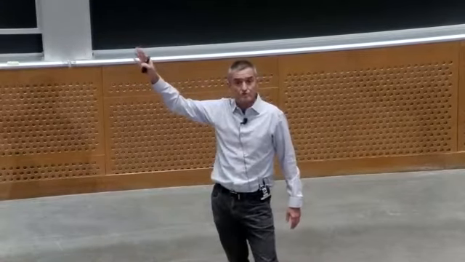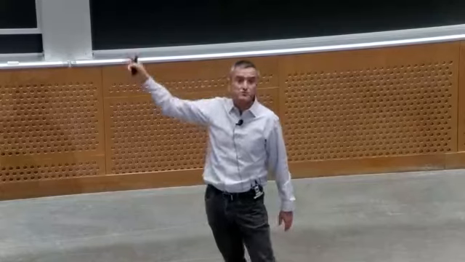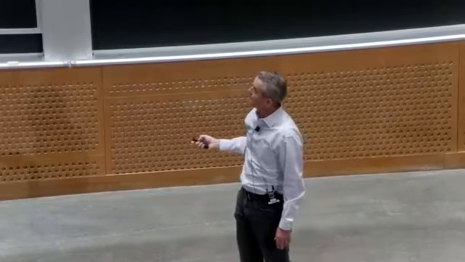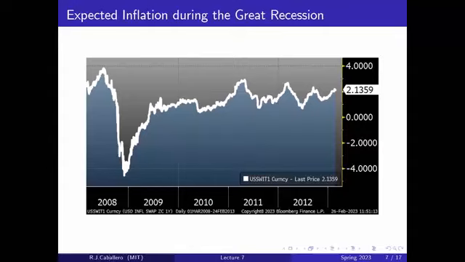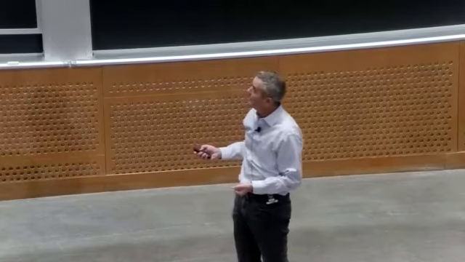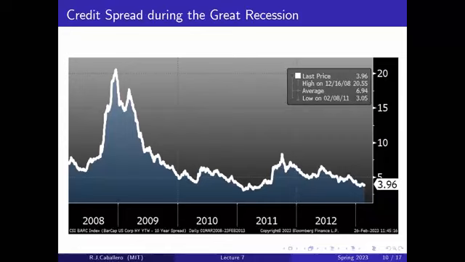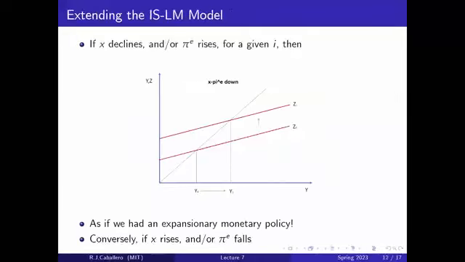Now, the episode I described to you during the global financial crisis was the exact opposite of this. No? In the global financial crisis, we had this X, boom, jumping, and I had shown you before that expected inflation came down a lot. Okay? Remember, expected inflation came down a lot, when negative, no? From around 2% to -4. That's a big shock for the real cost of borrowing for firms. And X went up like crazy.